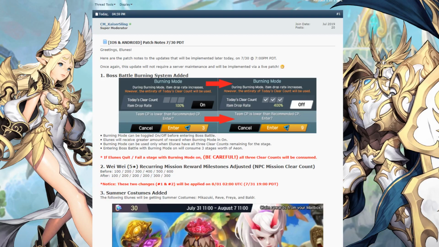They're saying 7 p.m. PDT, which is PST, West Coast time. So if they're saying 7 p.m., that'd be 10 p.m. here on the East Coast. So it'd be about 1 hour and 40 minutes from the recording of this video. So not too far off before we get to check out the boss battle burning system. So if you are watching this video before you're doing boss battles, wait to use your stamina and your tries on boss battles, because then you can try out the new burning system. So just wait.